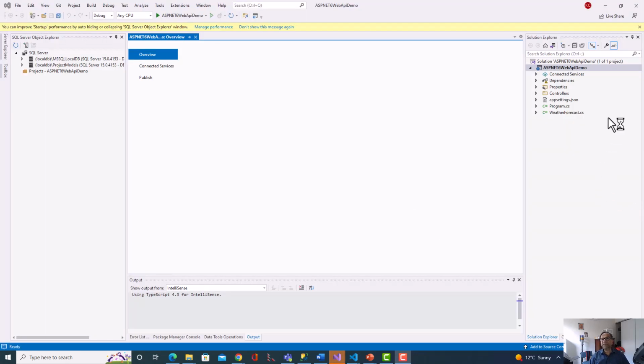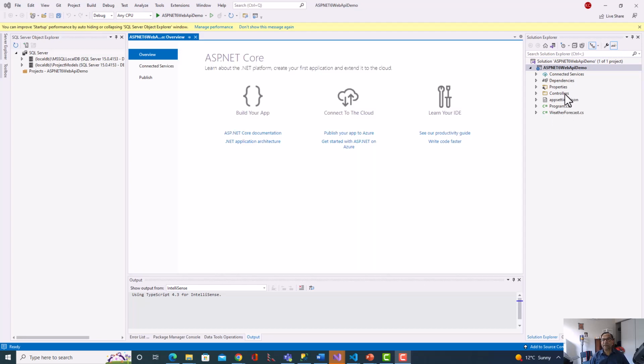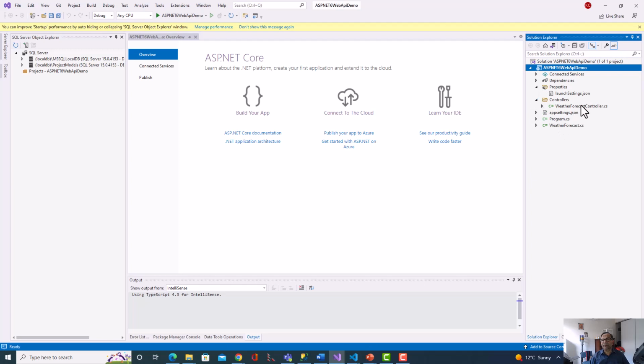Now this ASP.NET 6 Web API demo is created for me on Visual Studio 2022, and I have got a templated project with a few folders like controllers and properties, and the controller has got a minimal weather forecast controller, and I would like to put a home controller, which I will come to soon. And this is my appsettings.json, here I put my connection string.